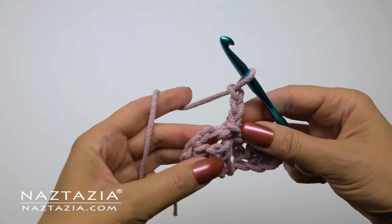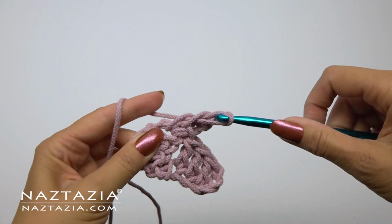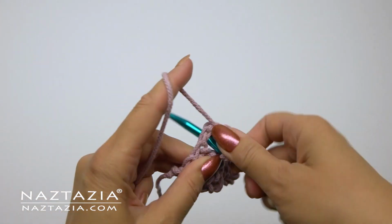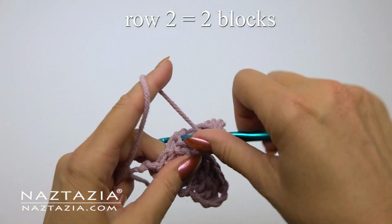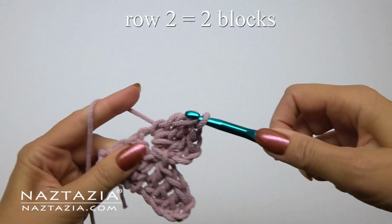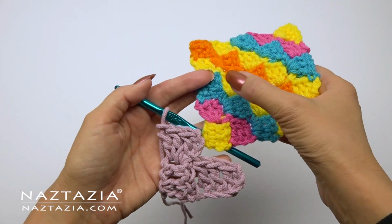So we'll start our second block a little bit differently by doing a chain 3. Now we'll use row 1's block's chain 3 space again. This time we'll work across it since it is a horizontal row at this time, and 3 double crochet. Now you can see how we have worked diagonally.